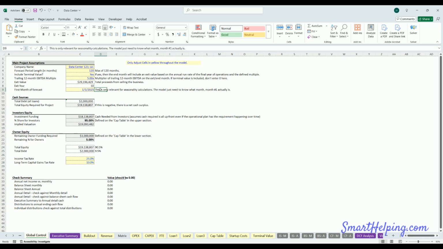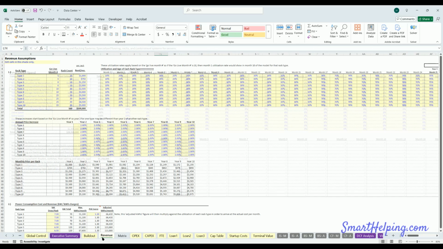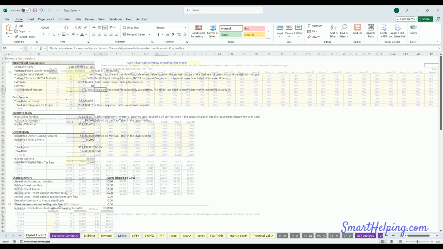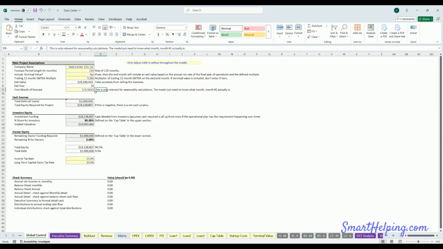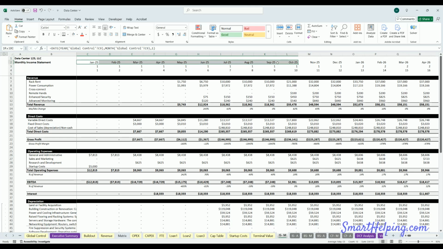Well, scratch that. I don't think we need seasonal. Let me see. We have utilization. No, don't worry about seasonality. This just populates above on the income statement just to show you what month it would be, but it doesn't have to be the first month of the year.